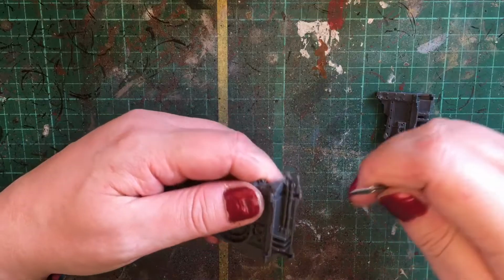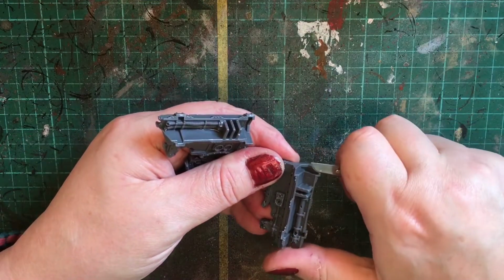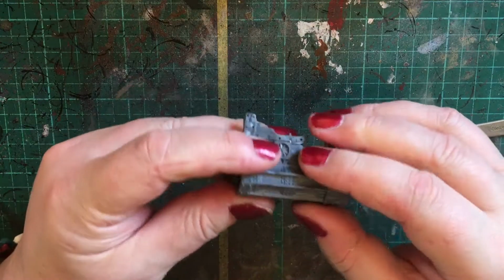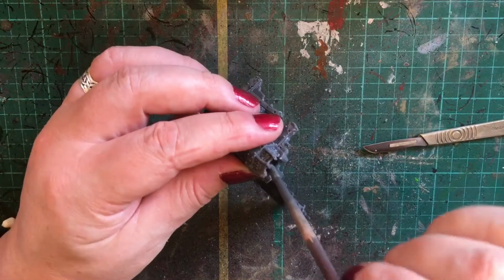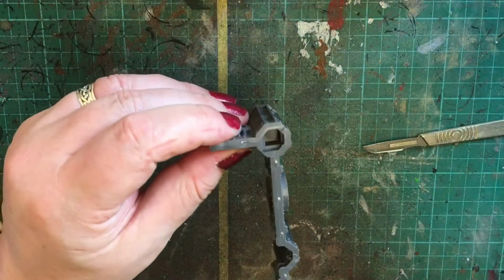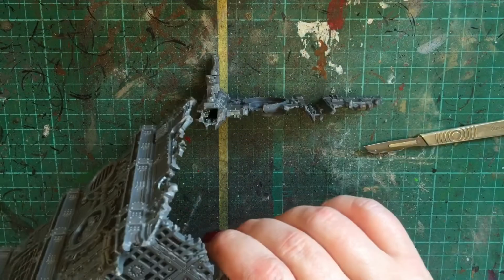Right, just realised I didn't take off these bits just there, and those bits just there. Okay, right, that's better. That's much better. And then what I'm going to do is just pop in some glue down on the inside to help secure that. And that's it. It's pretty much the same for building the ruins in issue 34.